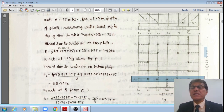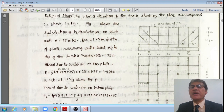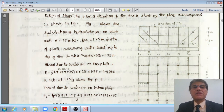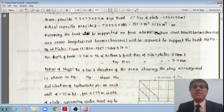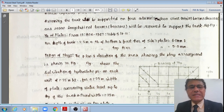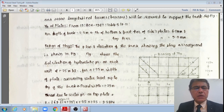And so this is how you can see that 6 multiplied by 1.25, 7.5 meter, is the dimension of this tank, and also in the width direction it is the same, 6 multiplied by 1.25, which is 7.5 meter, and its height is equal to 2 multiplied by 1.25, 2.5 meter, right? Now, once I fix the geometry like this, I still need to fix the thickness, then only the geometry is concluded, right?